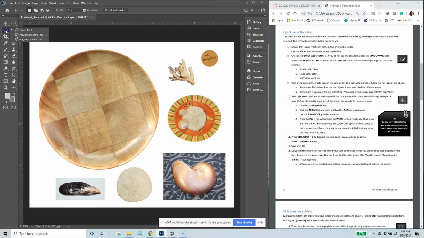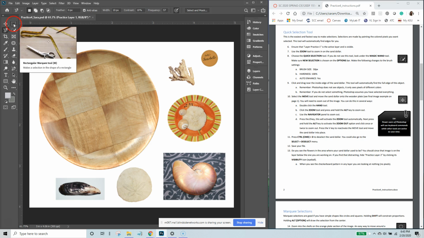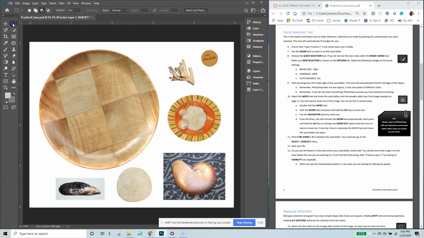And then you have the lasso tools. Okay, these are going to allow you to freehand draw. And we're going to go through these later on in the lesson. So the marquee tools and the lasso tools allow you to create selections based on shapes. So circles and squares and things like that, or just weird shapes, right?